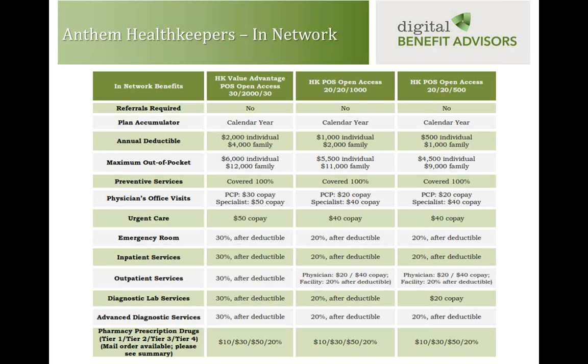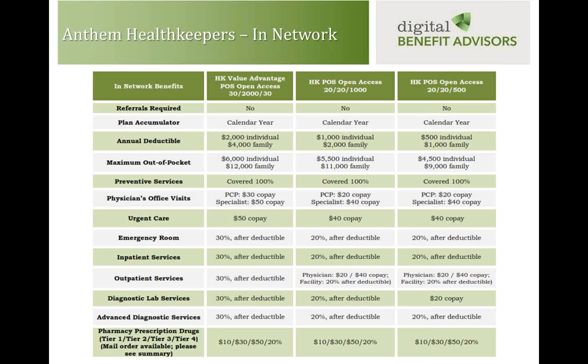Okay, the first plan we're going to talk about is the Healthkeepers Value Advantage 30-2030. Again, this is one of the programs that is already available today. None of these plans require referrals. So if you are needing to see a specialist, you do not have to go to your primary care doctor first to get a referral. You can just simply make an appointment with your specialist and go directly there.